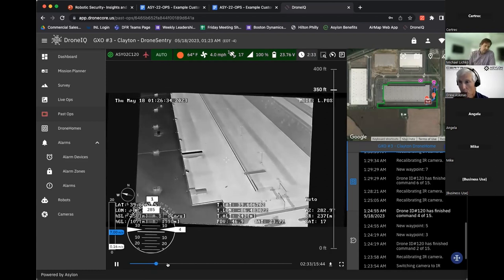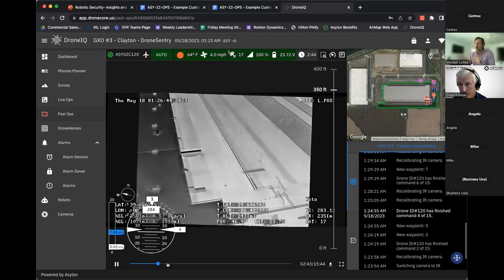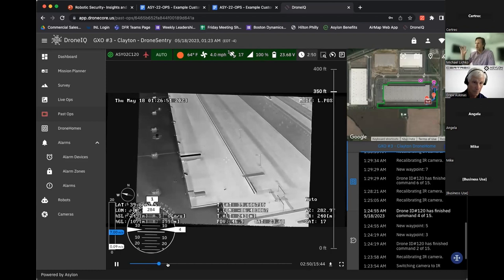So from David, will your system generate alerts for smoke and fire? Not today, but it will. Right now we have classifiers for people and vehicles that are already pushed out in the field. There's object tracking on this camera itself. You can see that crosshair. We're implementing the software component of that alarm functionality now.